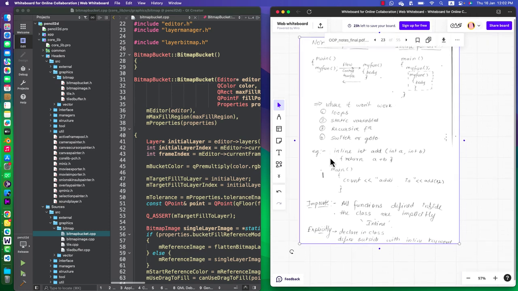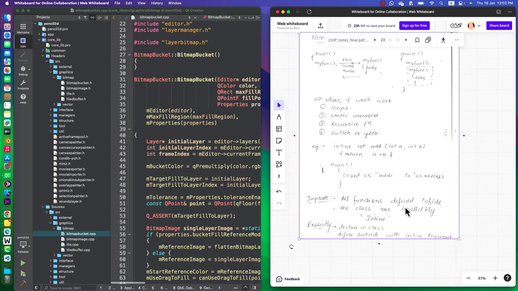In an inline function, at the very beginning of the line we first write the keyword inline, then the return type, and then we write our function name and the formal variables or parameters, where we can pass int a and int b. The procedure is the same. So here you can see it explicitly.